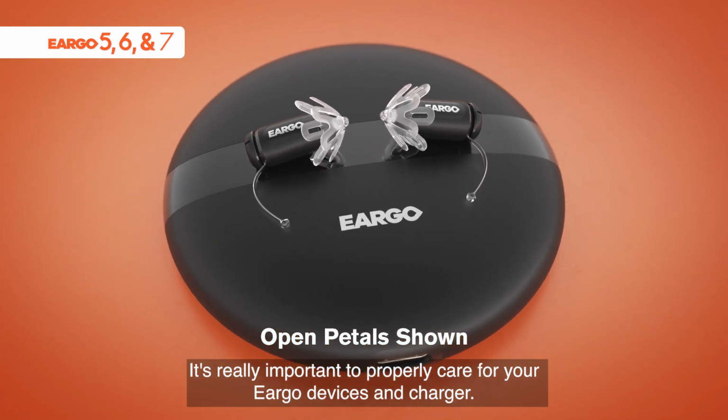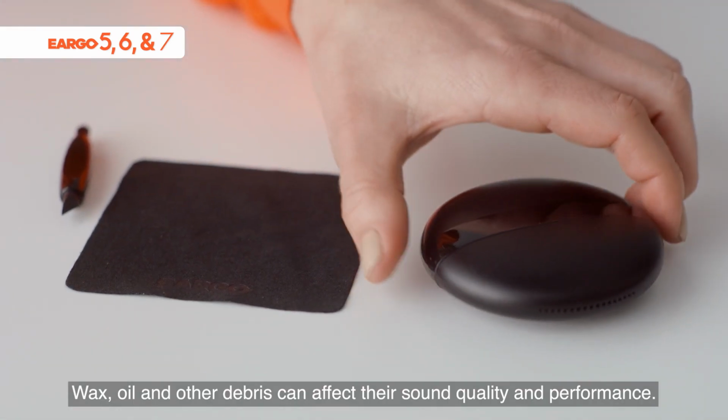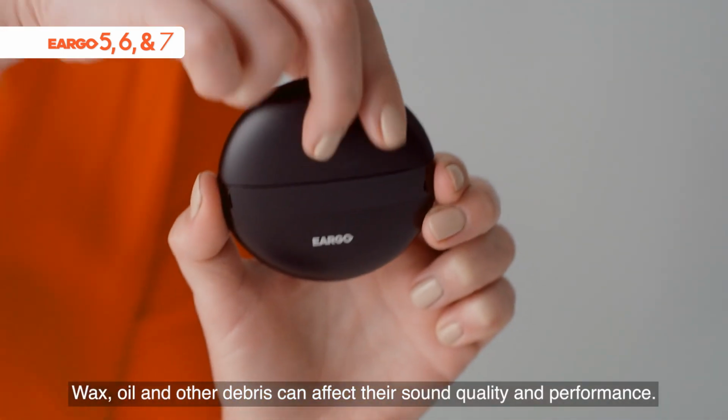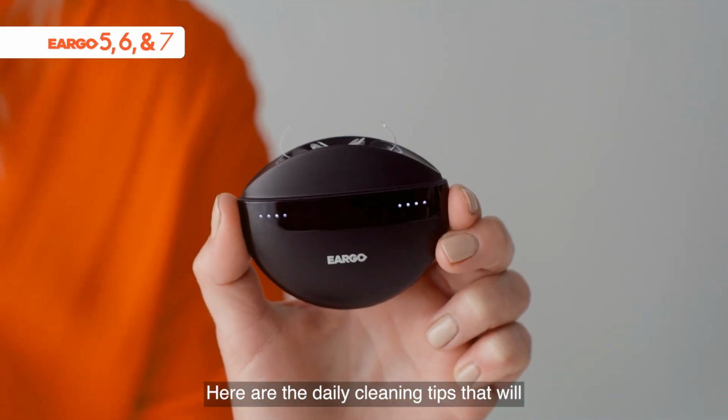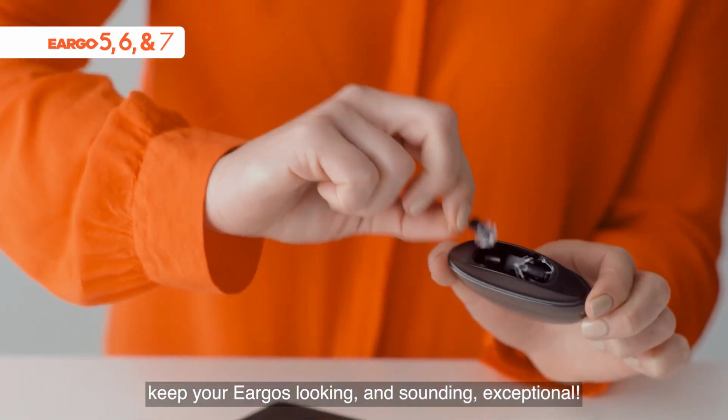It's really important to properly care for your Eargo devices and charger. Wax, oil, and other debris can affect their sound quality and performance. Here are the daily cleaning tips that will keep your Eargos looking and sounding exceptional.